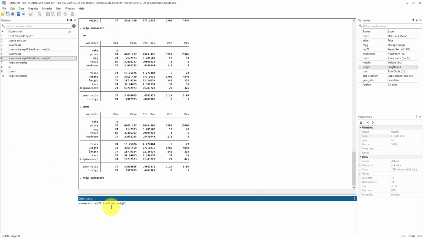So let's use this option. We write the summarize command name, then we have a variable list which is not mandatory. Then after the variable list, we write the comma, and now we need to input options. We can write detail, and it would give the detailed statistics. Remember, in a simple summarize, we have observations, mean, standard deviation, minimum, maximum.